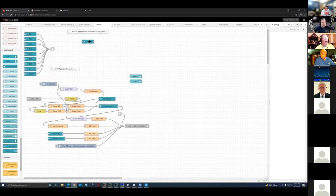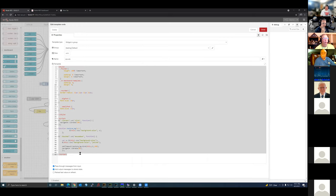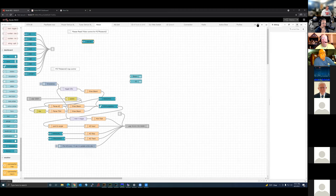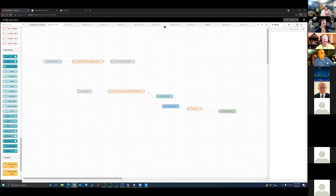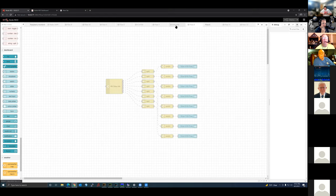Over here, what I've done is this CSS node. This sets my CSS for the group. So you drag in the CSS node. And I actually have a page in the back here. I have all kinds of stuff that I keep in my back pocket, examples that I find and say, oh, this is pretty cool to keep a hold of. But there's one here that has the CSS information on it.